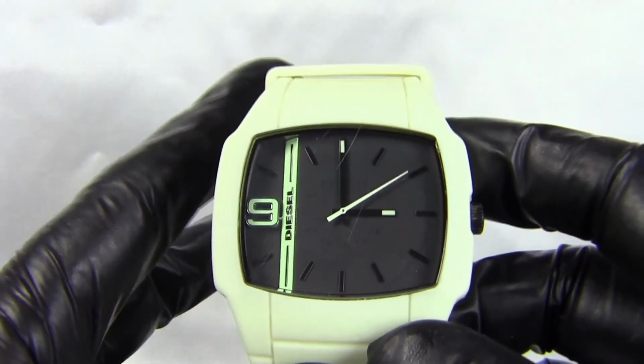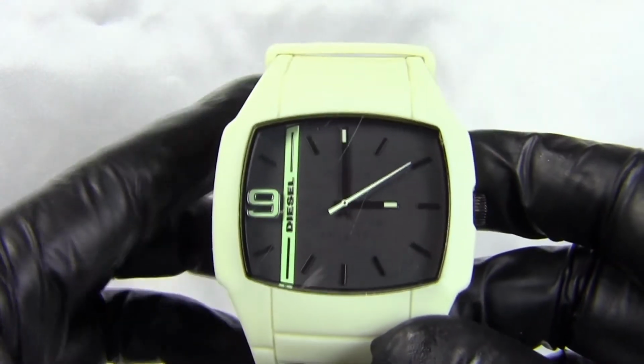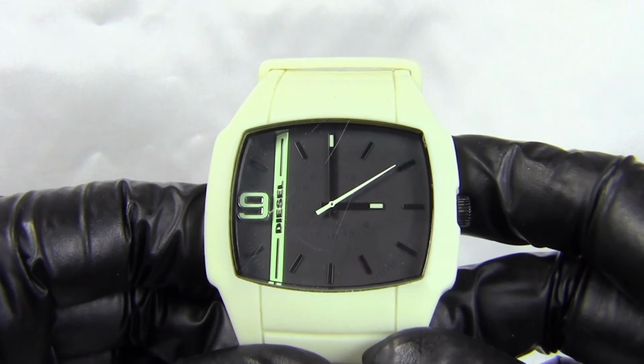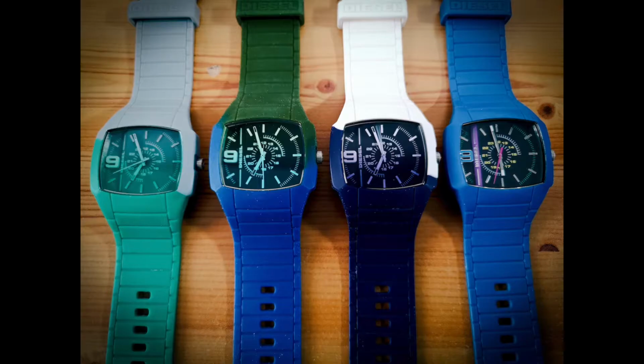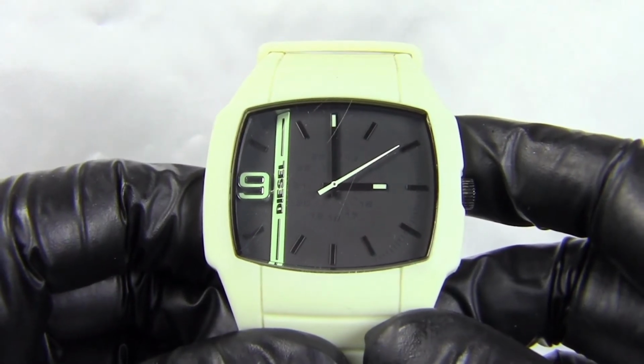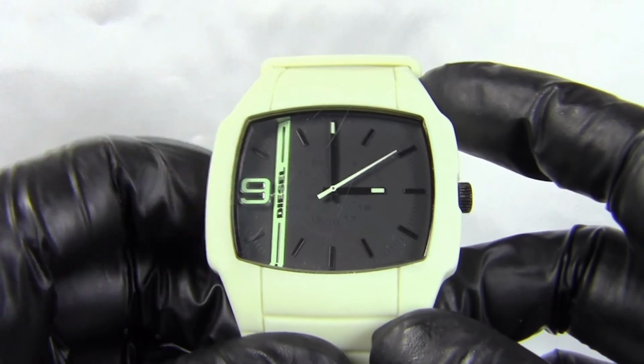Now, as I said, unfortunately this watch doesn't work. Normally these Diesel watches are very, very reliable, and I've found them to be very good. I've got 4 models which you've seen in my previous reviews. They've always been good, they're reliable. I have changed batteries in them, but they tend to last really well. This is very unfortunate that this one doesn't work.